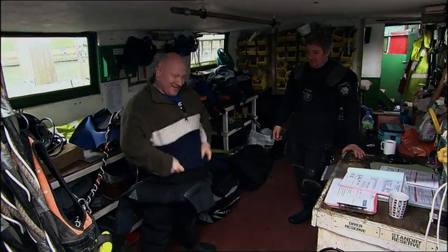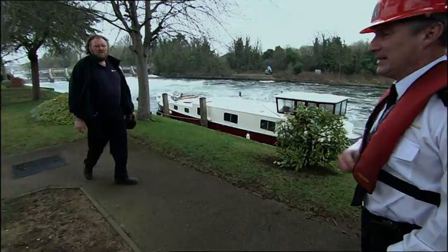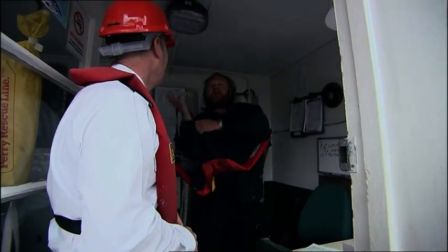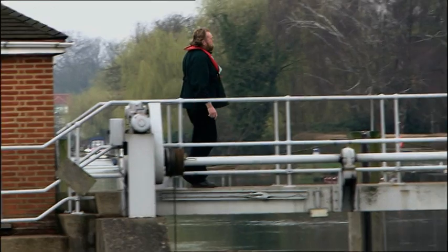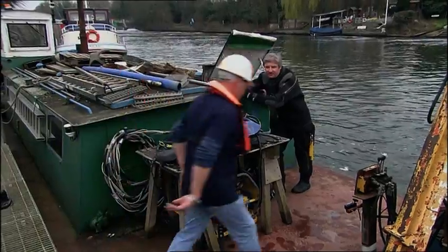It's a bit urgent to get it out because only the mooring ropes at the moment is holding it from sinking right to the bottom. At last, the lock keeper arrives. This is Dave Andrews, the resident lock keeper. But Dave won't be rushed and prepares himself properly for the task in hand. It's just a set of buttons — up, down and stop. So we just go and push the down button. Ready for action, Dave sets off to push the down button and in no time at all the water level goes down.